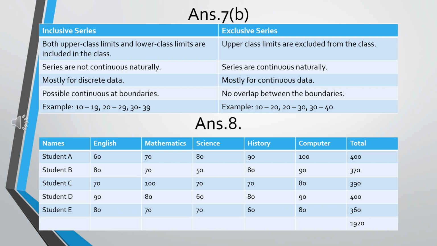The next answer is what? We have to draw the table, or frame the statistical table, where we have the names of the students and the marks obtained in 5 subjects. So in this way, we draw the table for the students' names and the subjects and their total, like the total calculated for all the 5 subjects is given. So in this way, we do the table.